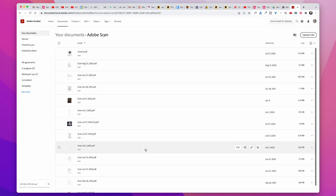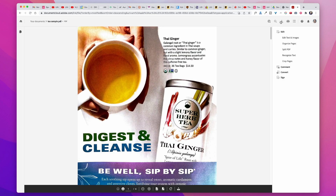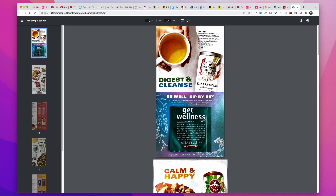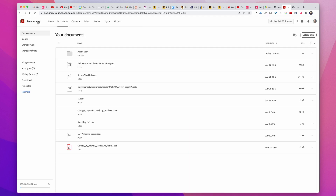On the computer, sign into Acrobat Online and you can see all the documents you've ever scanned. Sort by 'Modified' to find the most recent one — my t-sample — and download it as a PDF. Then upload it to Google Drive, and once it's there you can access it via Notability, which is my preferred app. Hopefully this was helpful in showing you how to take paper-based items and save them in an electronic format so you can recycle the originals. Hope everyone's having a fabulous day — bye!